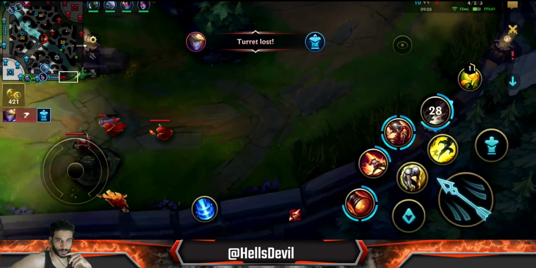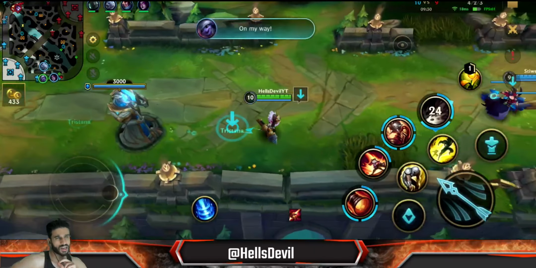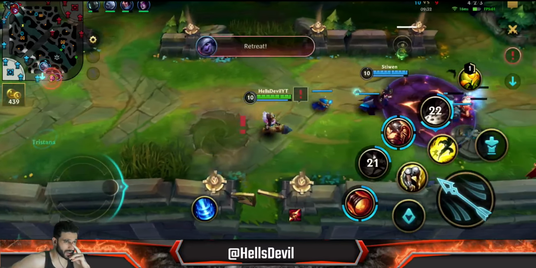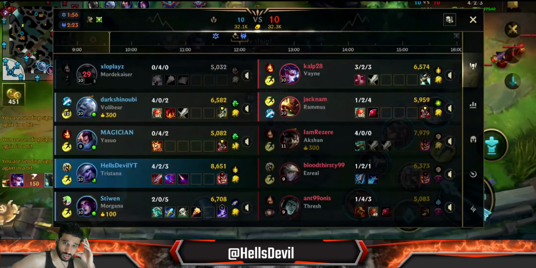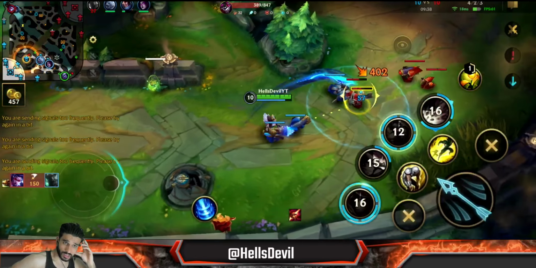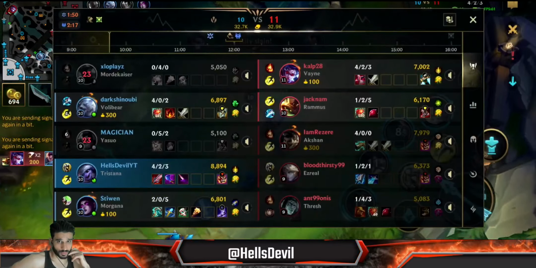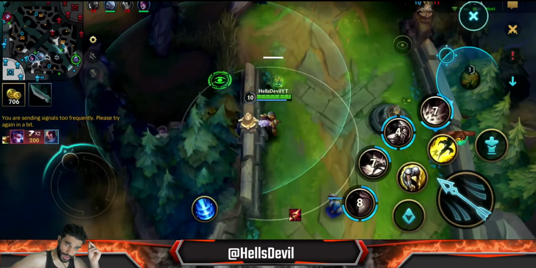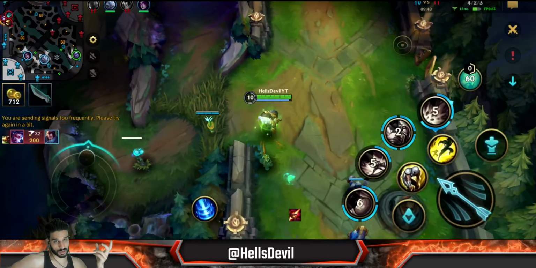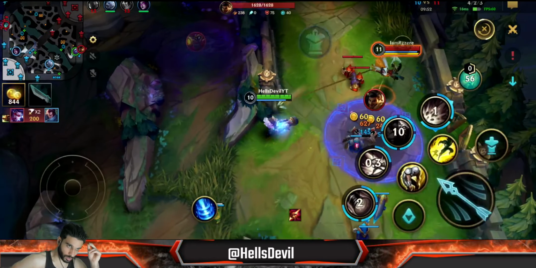What is that, bro? He's taking my lane. What are you doing? What is he doing? He just took my whole wave, this guy. Do you not understand? Why? There have been so many games that I've just been giga lost, by the way, that I was able to carry because of how broken this is. Just the sheer amount of damage this build pulls out.